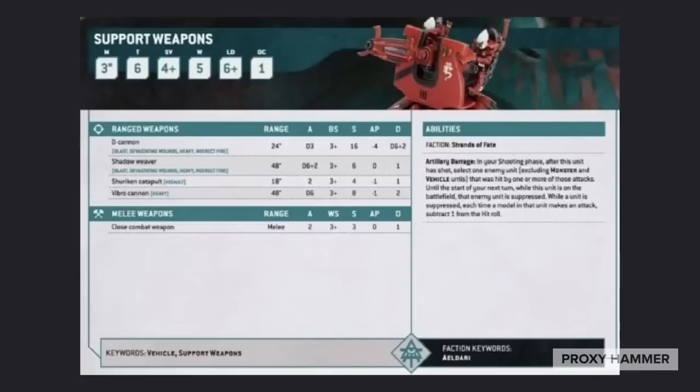But again, it makes sense, right? I mean, D-cannons lore-wise are able to do stuff like this. So I think lore-wise, for all you people who are really into the lore of the game and really want the units to reflect the lore, here you go. D-cannons, right? This reflects the lore perfectly. Okay, so D-cannons. Moving on to the Shadow Weaver.